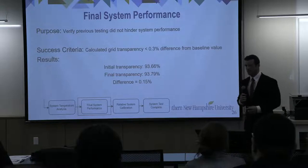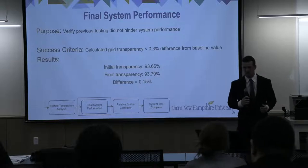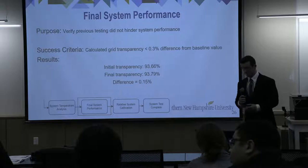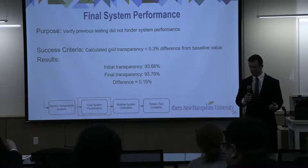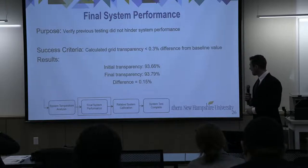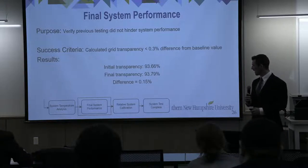One of our last tests was a final system performance test, and the point of this was to ensure that any previous testing didn't change our actual performance. And so we just ran a full scan again and looked at the difference between that initial baseline test and the final test. Our success criteria here was that we were within 0.3% of the initial transparency. And so the initial transparency was 93.66, and once we did the final scan, we observed 93.79, which was a 0.15% absolute difference. Our SIS was verified in this respect.